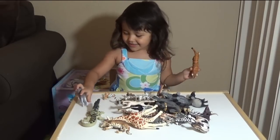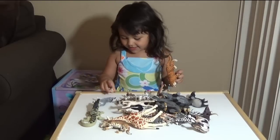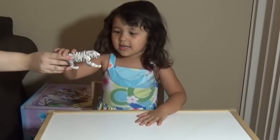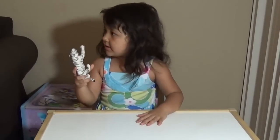A crocodile, and a wolf, and cheetah. Can we show each toy? Yes. One by one? Okay. What is this? A tiger. What color is it? White. White tiger? So yes. This is white tiger.